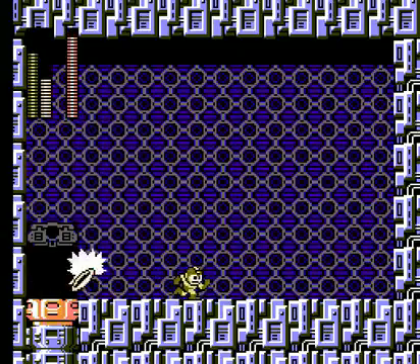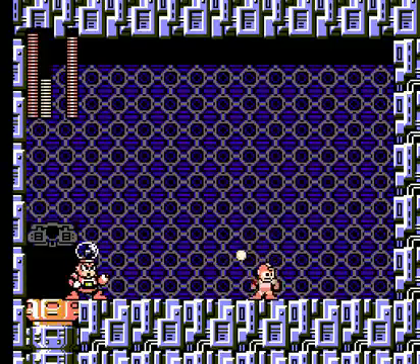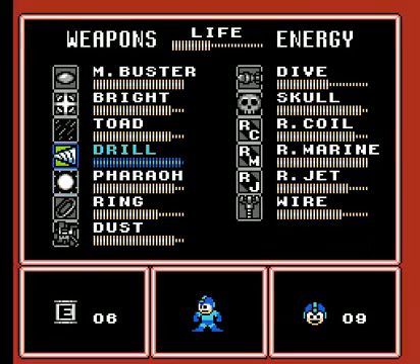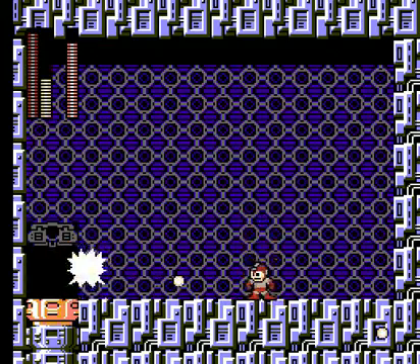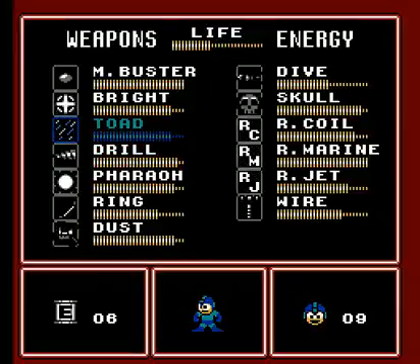Something sound mean for you to try Rain. And that only does a standard 1. Okay, Pharaoh. Let's try Pharaoh Man. Oh, I think, no. Pharaoh Man beats Dust Man. Okay, Pharaoh Man beats Dust Man. Which makes sense, because, like... Or maybe Dust Man beats Pharaoh Man. I don't know, because one of them's a vacuum cleaner, and one of them uses sand. I don't know. Toad Man?